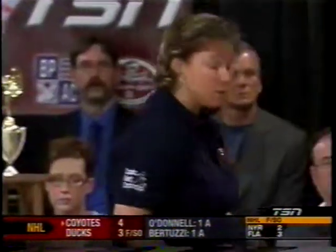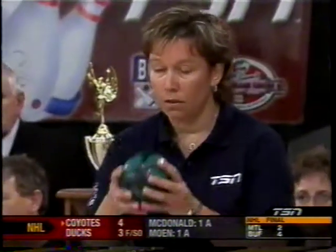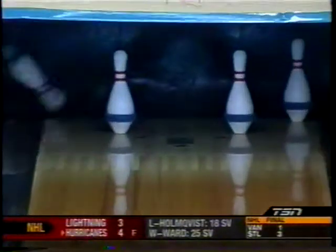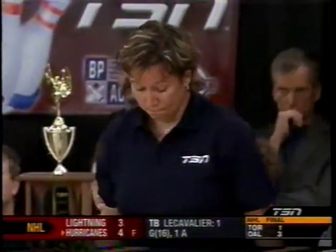Ouch, two in a row. Okay, now both of those forced, maybe? Come back to what we were talking about earlier, making adjustments. Is this something that she should panic over? Maybe panic is too strong here, but do you make an adjustment? And again, you're missing the 3-pin. I think I would be making an adjustment.